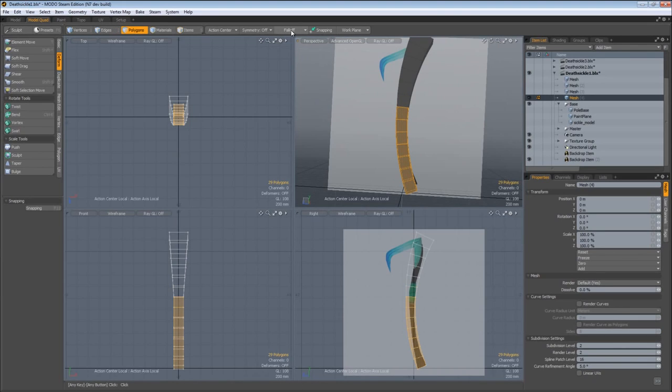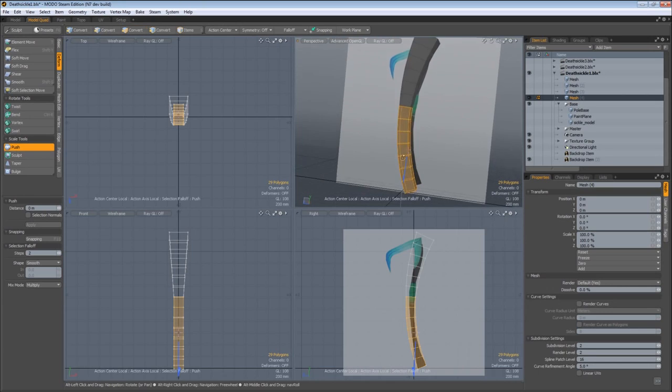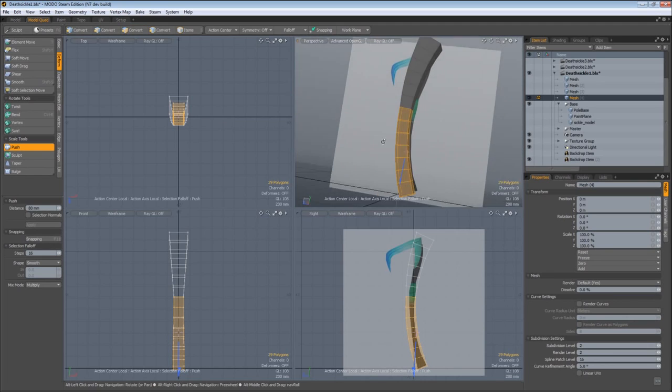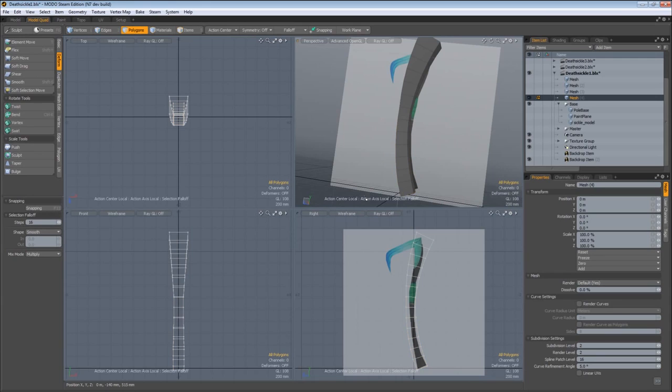And I want to go ahead and use a falloff selection. And let's go ahead and use the push tool, deform and push, and click in the viewport. Now we have the push tool. And now I can push this, and we have a selection falloff that I can modify in the tool properties you see right here, and kind of make that just become a little bit broader as we get to the bottom. Press the spacebar to drop that.